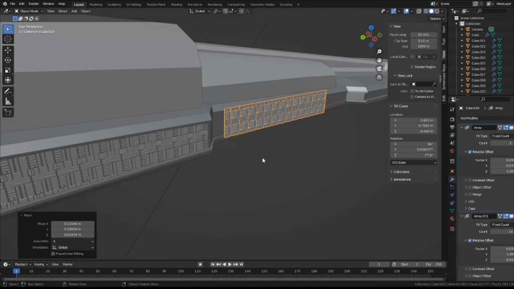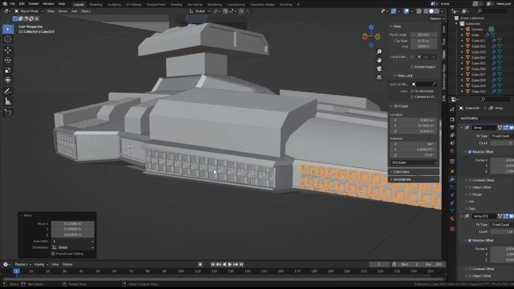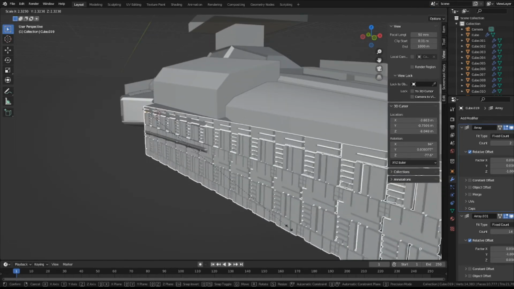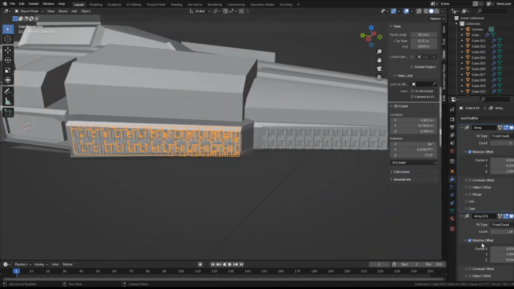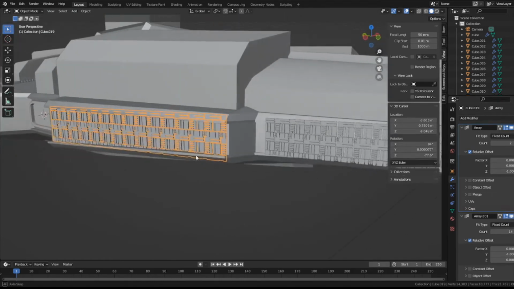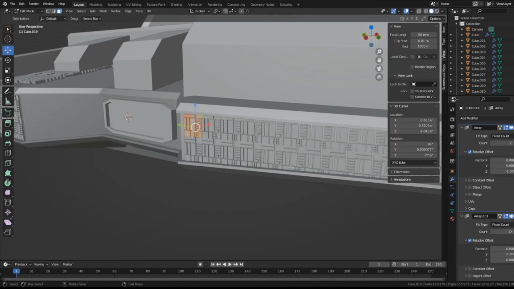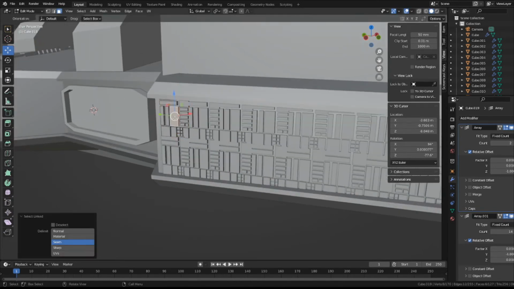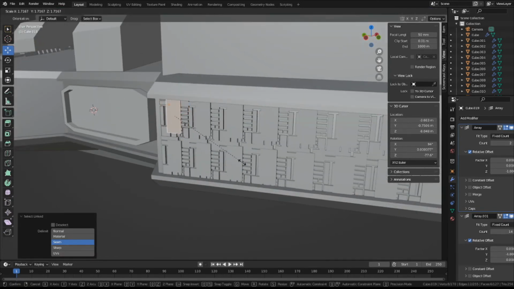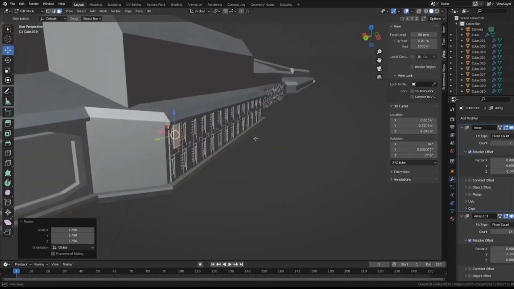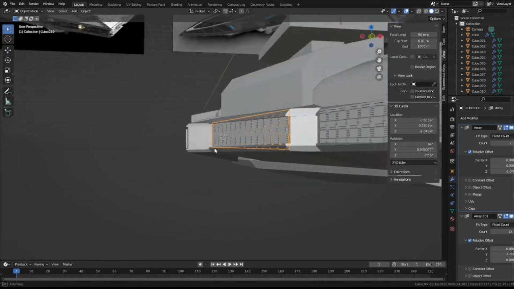Also, one thing I forgot to mention is that this is a separate object and you can actually scale it up and down as much as you need it to. So you can scale the whole thing up and it'll act as a single object rather than separate multiple objects. Go into edit mode, then everything will start to act independently. Just like this face here, it'll only select that piece and scale that section up, which is good for adding variation if you want extra variation and detail.